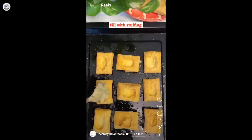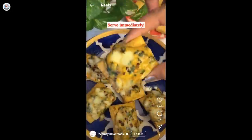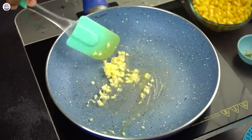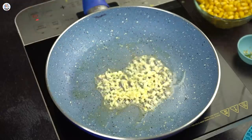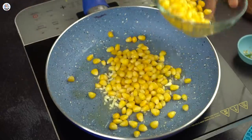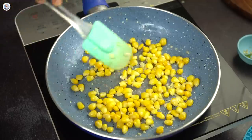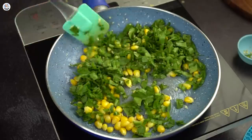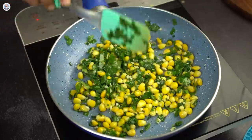For the first hack, let's make the sauce or the filling. In a pan, add 1 tablespoon butter, 1 tablespoon garlic, saute for a minute. Then add 1/4 cup of boiled sweet corn, saute again for a minute. Then add 1/2 cup of chopped spinach leaves. Keep sauteing until the spinach leaves are wilted.